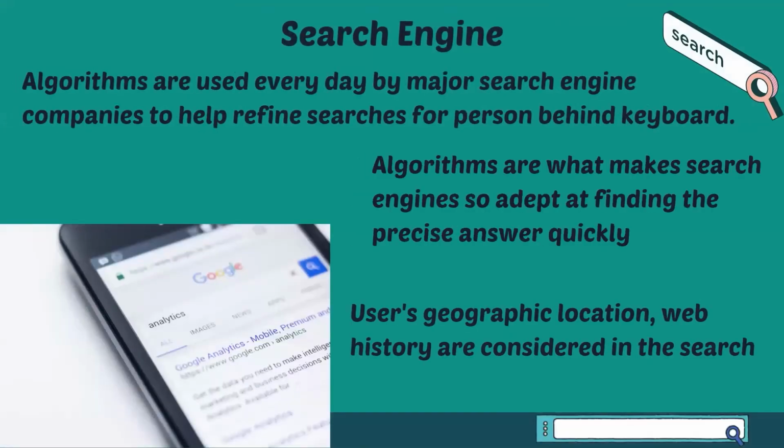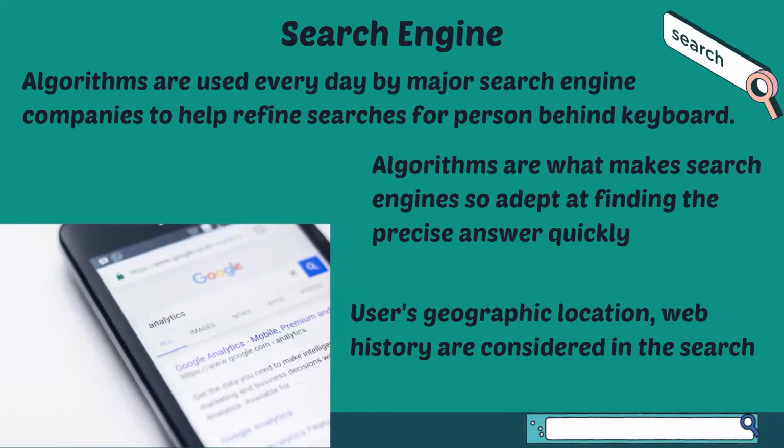So the next one is search algorithms. I know you have an idea about it. So with our search engines, we search for something and we get a result. Maybe we are using Google, we are searching something and we are getting a result. So the algorithms that are used by the search engines on a day-to-day basis give us better results. They are based on calculus, working based on calculus.